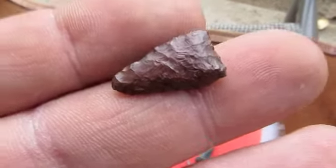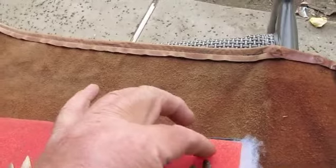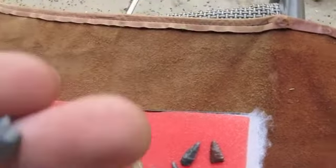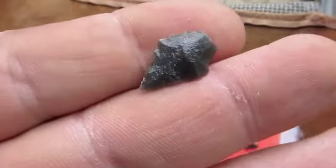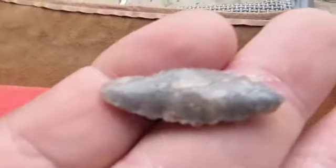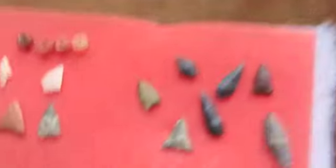Here's another example of some of the reddish Grimes Canyon or Oak Ridge glass. Nice little point. And that's also a cantilever. Well, I don't know, that's a triangular one. But now here's a piece of Timbler chert, which is a really unique little stuff. Comes in layers and tabs. Here's a good example of how you can't even tell obsidian from the real good Oak Ridge glass that looks like it. But anyway, here's a little Malaga Cove out of some kind of crazy agate. Nice little thing here. Okay, what else have I got?